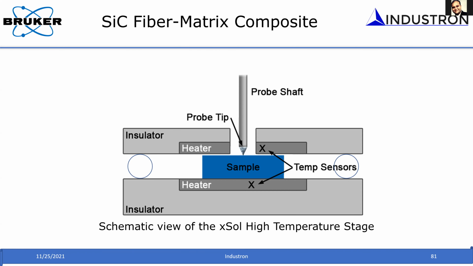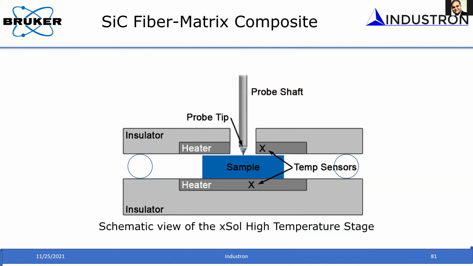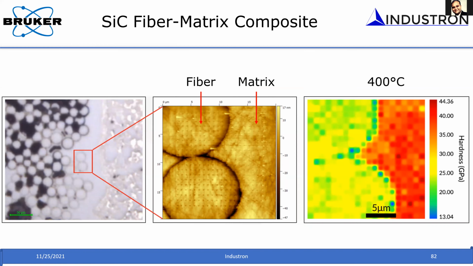This is one particular example that I'm going to give you. Here, this is for silicon carbide fiber embedded in a silicon carbide matrix. In these experiments, we were able to do up to 1000 degrees C. This particular example is only 400 degrees C. And here, we made small indents, and you can see here is a matrix of indents. From that, the hardness of the material at 400 degrees is measured, which is plotted as an image. And we were able to do that up to 1000 degrees.